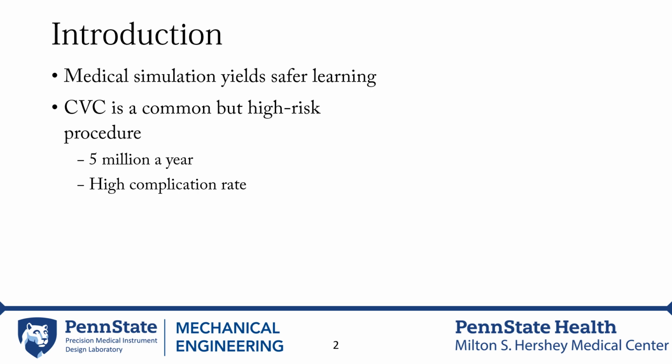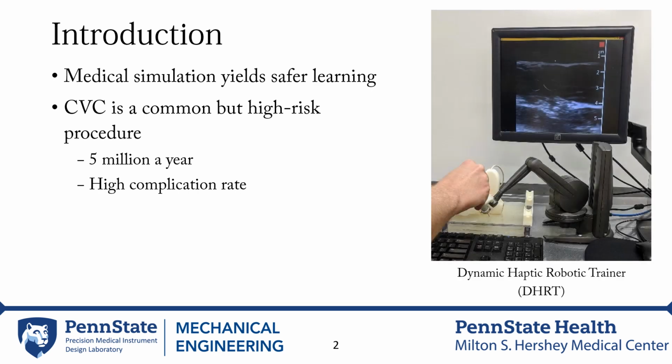The Dynamic Haptic Robotic Trainer, or DHRT, pictured here, was developed by the Precision Medical Instrument Design Lab at Penn State and uses a haptic robotic arm to provide real-time force feedback to simulate the feel of performing a CVC, allowing users to practice CVC insertions on virtual patients of varying age, weight, and anatomy.